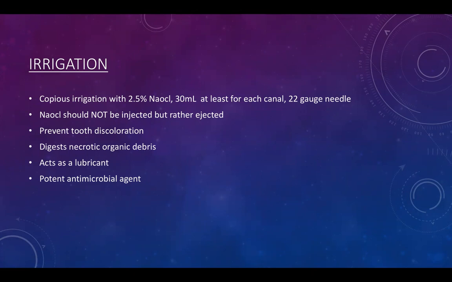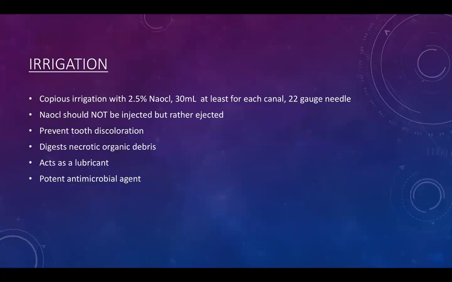It does digest necrotic organic debris, and it also acts as a lubricant due to its low surface tension. It is also a potent antimicrobial agent against bacteria, fungi, and viruses. It can be a little bit toxic for human tissue, but it's not too toxic for the bone or the PDL. So it is important to not inject the sodium hypochlorite solution, but rather eject it and withdraw once we're applying the solution.